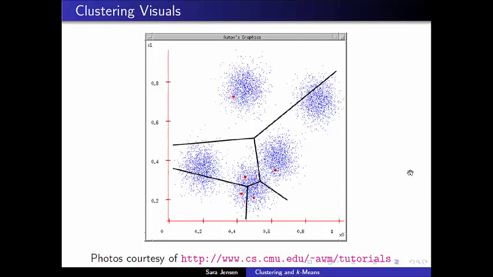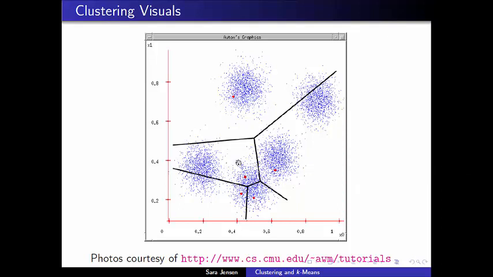From there, we're going to divvy up our sample space into 5 different collections of data, where a point in the plane is attributed to one of these 5 random theoretical cluster centers that we've created according to which one it's the closest to. So the lines that you see in this picture right here are designating the cutoffs between which points are closest to which of these 5 randomly assigned center values.